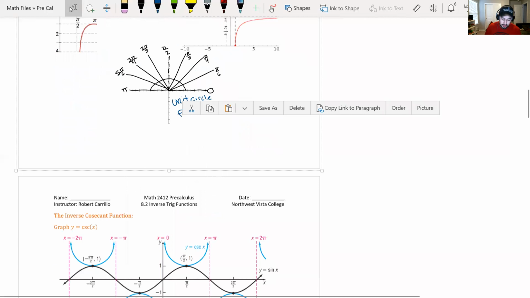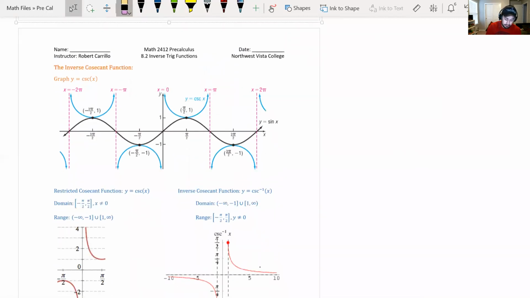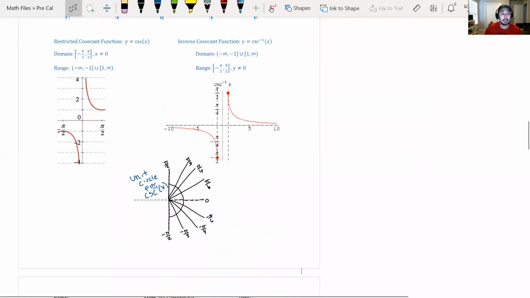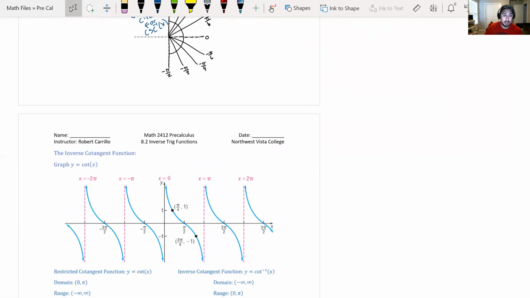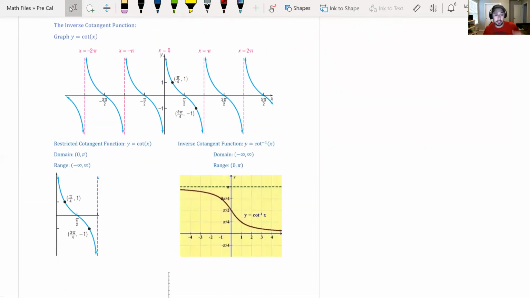Oh boy. Inverse secant, inverse cosecant, and last is the inverse cotangent. Well, just like all the other functions, if you draw a horizontal line through it, you intersect it infinitely many times, which means it is not one-to-one. Is it possible to make it one-to-one? Yes, we have the power. This is the only time we get to manipulate math and say, hey, I'm going to do what I want, math. I'm going to make this function one-to-one, whether you like it or not.